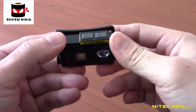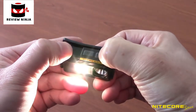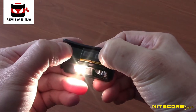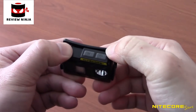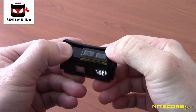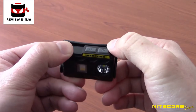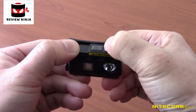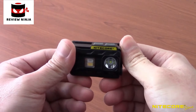For emergencies, the NU25 also has 2 special modes accessible by pressing and holding the main power button for 3 seconds in any state except for lockout. The NU25 will initially enter SOS mode. To switch to beacon, tap the power button again within 3 seconds. To exit special mode, wait 3 seconds and press any switch to turn the light off.